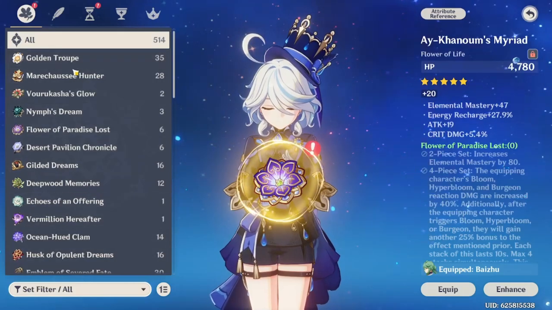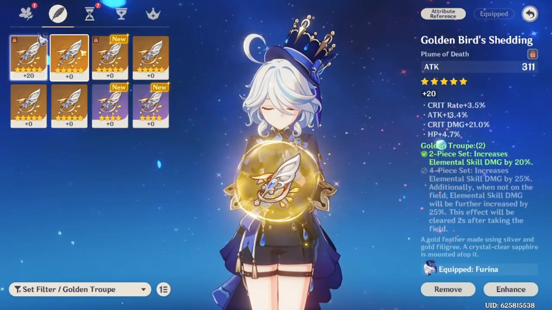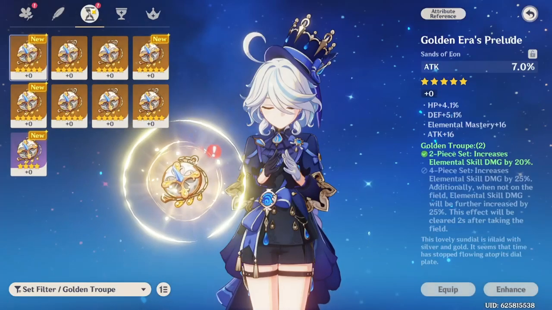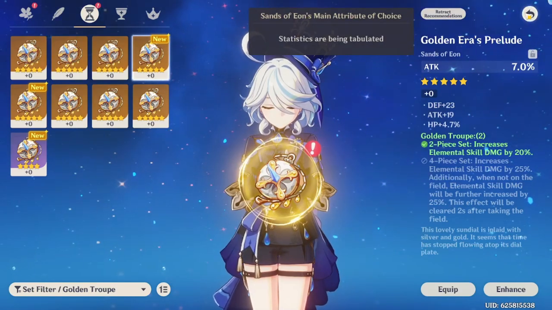As for artifact sets, she has a few technically, but I plan to give her the actual set. Where is it? I think it was this one, right? Yeah, it's this one. Oh, actually, the other one. The other one's already leveled up, though. It's a pretty good one, too.